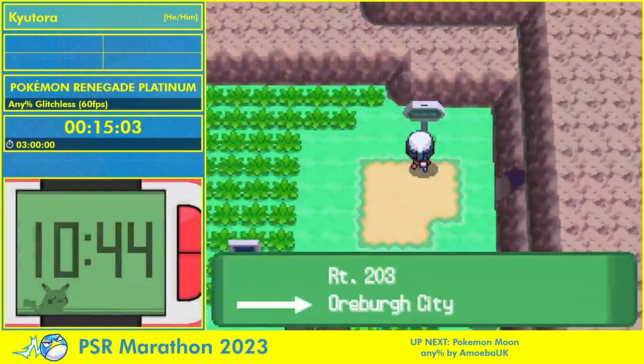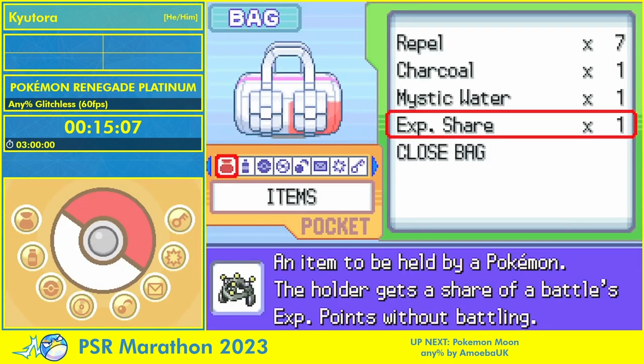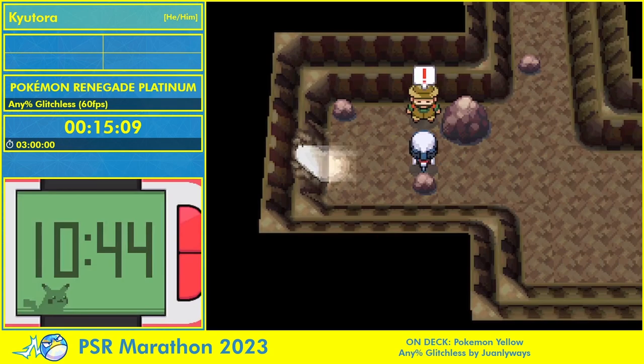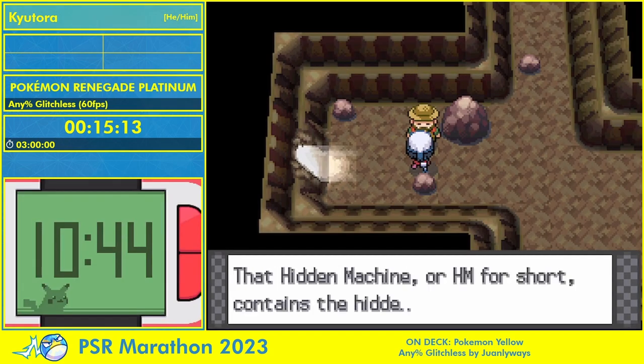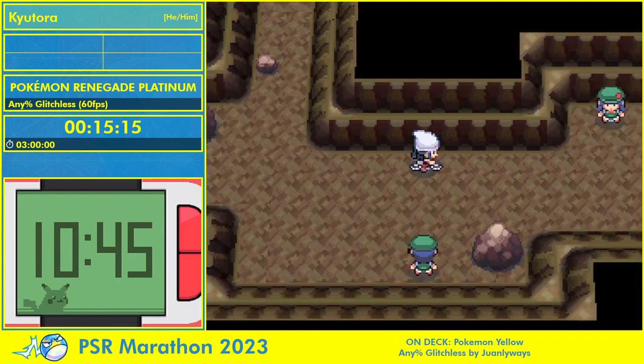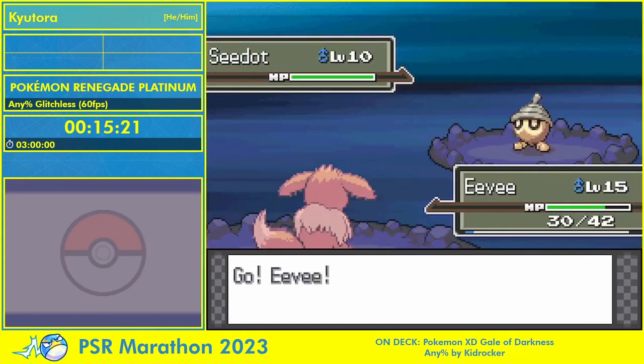Yeah, so you can see, obviously, they restructure some of the trainers. Oh, I've still got a repel. Go ahead. They restructure some of the trainers and their positions. So we have to actually fight these two, and we have to fight a fair few in the route before that we wouldn't normally have to in vanilla.